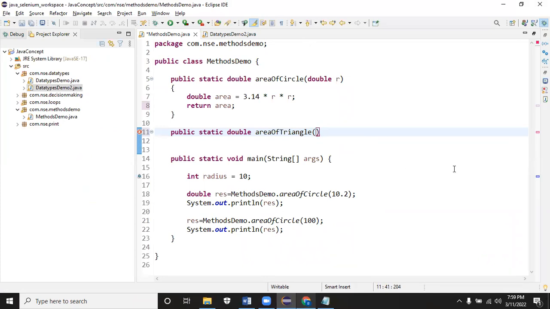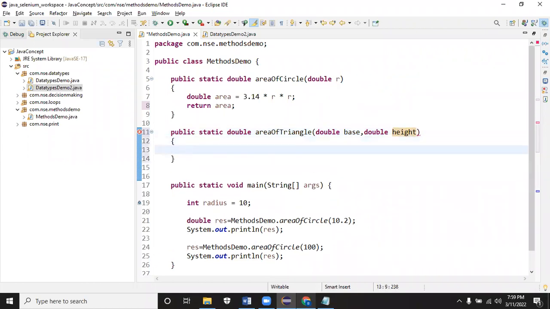Base and height, two arguments are required. So those arguments you can give as double base, double height. You cannot use keywords as a variable name. Keywords like int, double, class, those are all keywords. Height I am going to give.